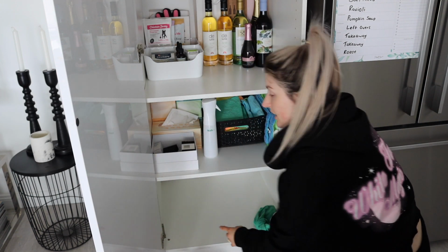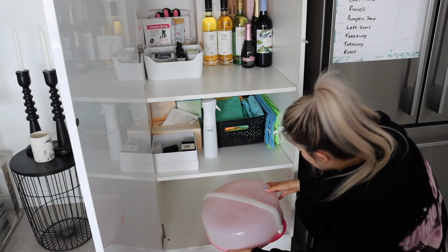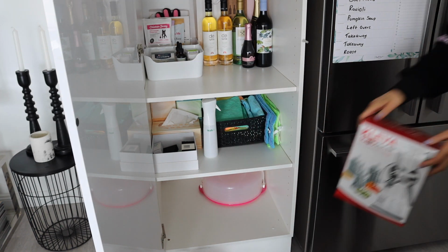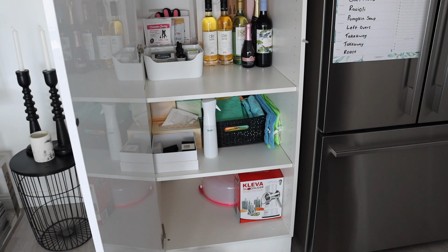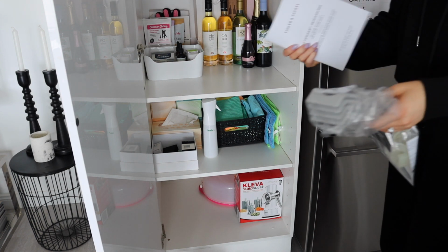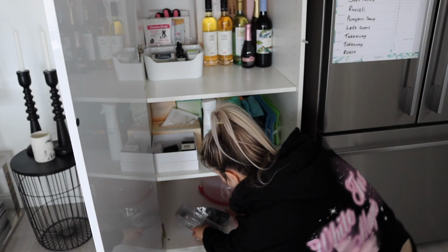I do have a drawer that's got all my baking stuff in it, but this is a little bit too big to fit in there. So I just keep her stored down there. My little Clever thing is packed away back in there. Then I have some extra brackets for my fridge, and I actually have no idea what they're for, but I'm just going to pop them with the manual up the back of this cupboard as well, just because I don't have a container to put it in.